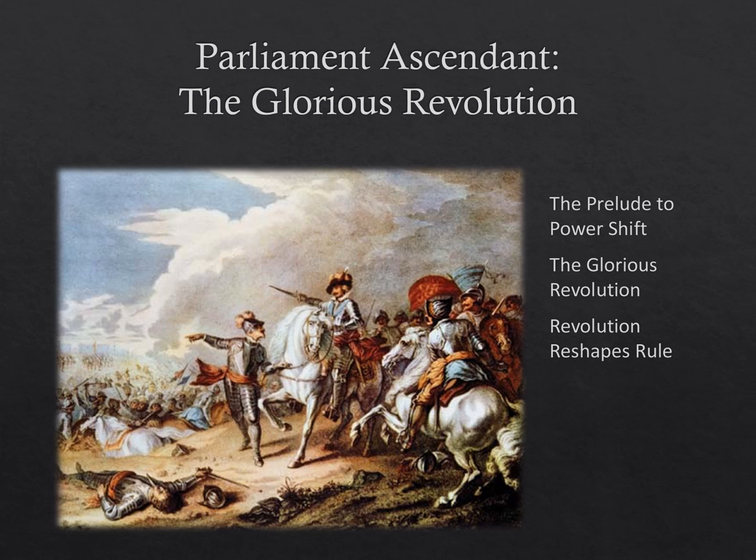And it was glorious for a couple of reasons. One was because almost nobody died in it. Nobody was willing to put themselves out there for James. So it was a bloodless revolution. And from the perspective of the British ruling class, Parliament, it was glorious because they got what they wanted. They got a king that they could control, and they got rid of the guy who was causing them problems without much fuss.